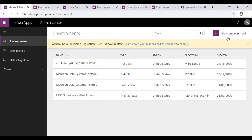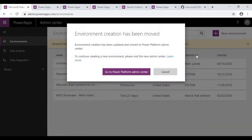As specified in here, we click on a new environment. Again, I'm going to walk through the steps involved in building our Common Data Service and the model behind it. I just want to present all the specific tasks that go into coming up with this structure. So we would create a new environment, and if I click on that, it takes me to the Power Platform Admin Center, which allows us to establish our environment name, select a region, and then an environment type.